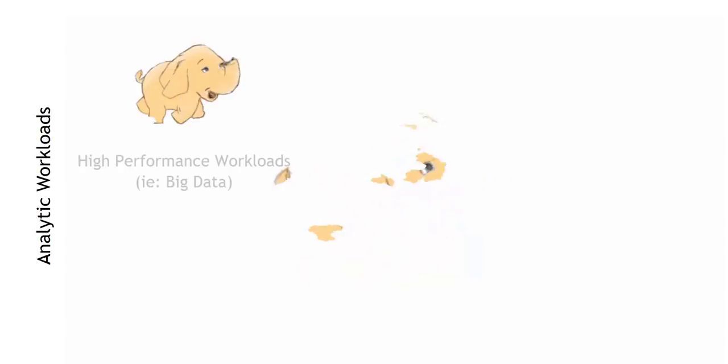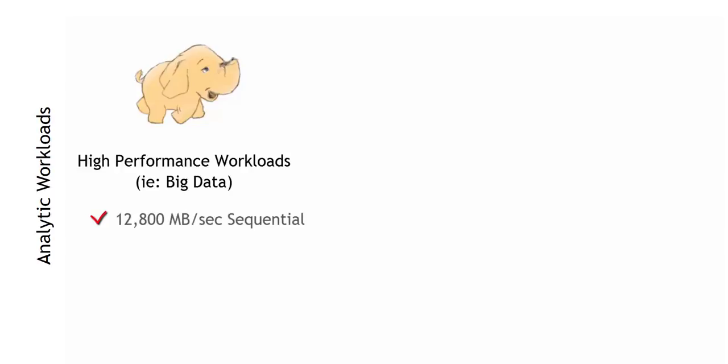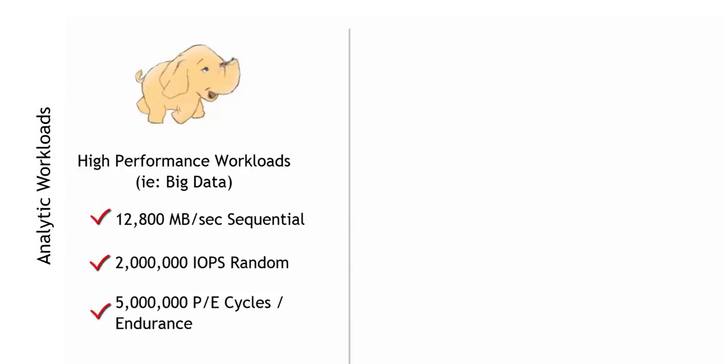A key component when talking about analytic workloads, there's really three primary things we're going to focus on in our discussion when we talk about performance workloads in a big data environment. The first two are really directly related to the performance and how fast sequential and random writes and reads occur within the environment. In this example, the standard that we want to set is around 12, 13,000 megabits a second sequential writes, and then 2 million IOPS on random, typically unstructured type of data writes.